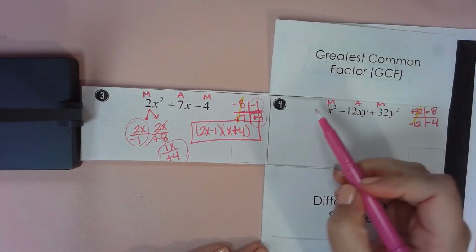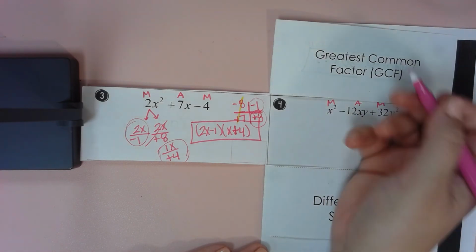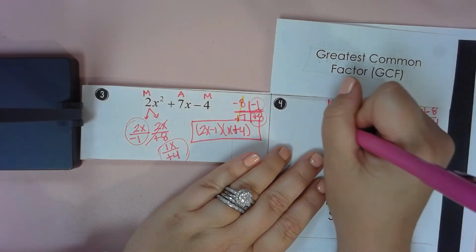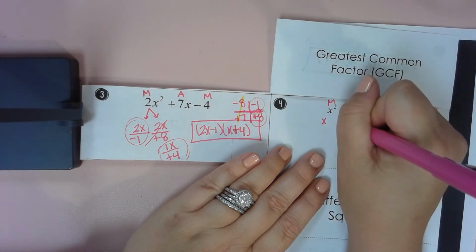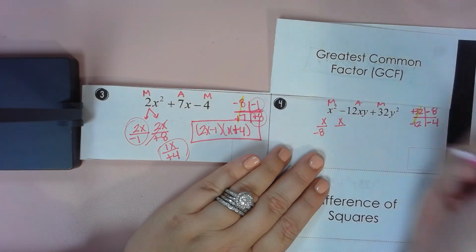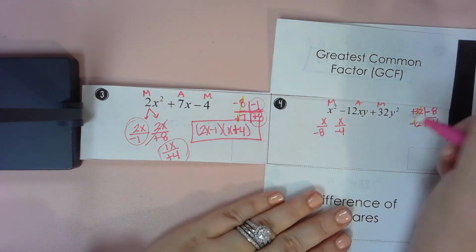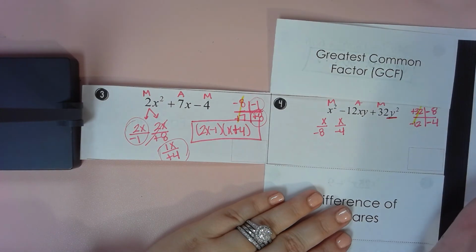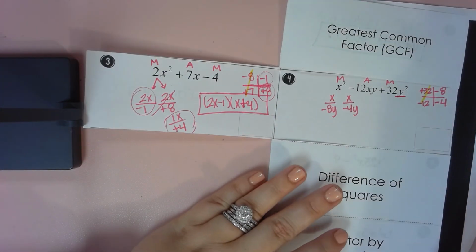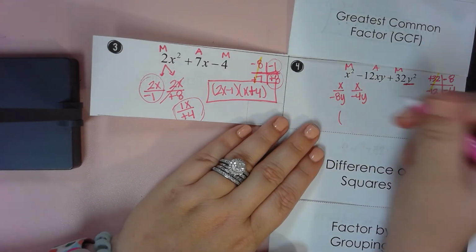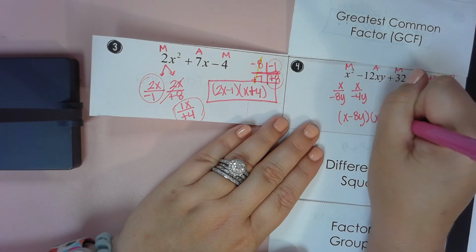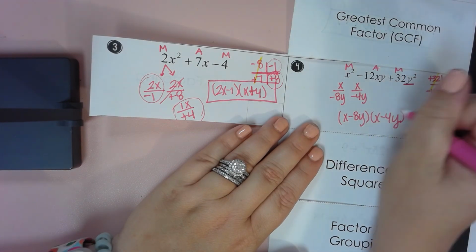I don't have a leading coefficient of anything other than 1, so when I make these fractions, they're not going to simplify. But I am still going to make them. Keep the coefficient, split the variable, and drop the negative 8 and the negative 4 into the bottom. Now I'm going to need to make sure that I drop a y in the denominator as well. So when I write my parentheses, I'm left with x minus 8y and x minus 4y for my final answer.